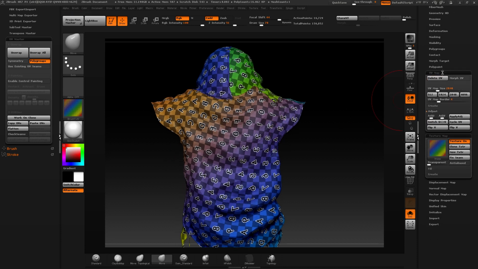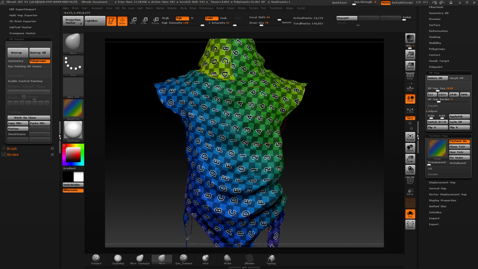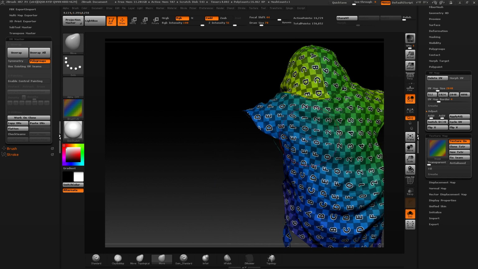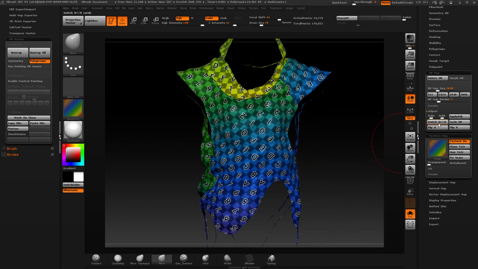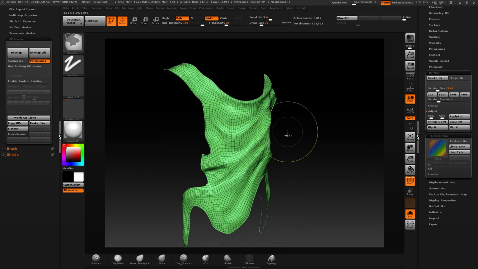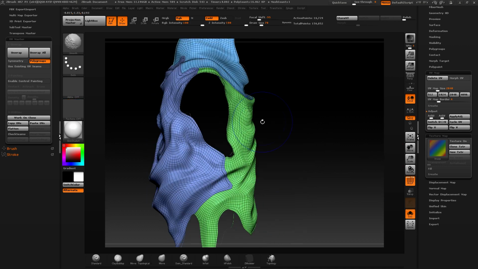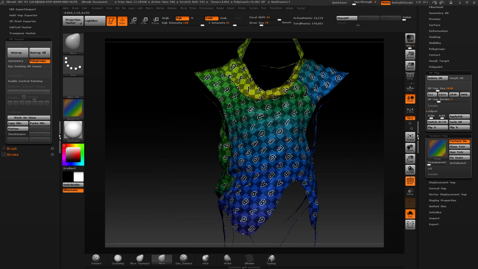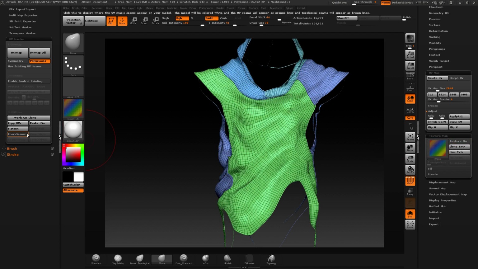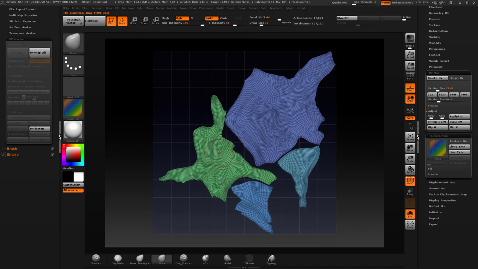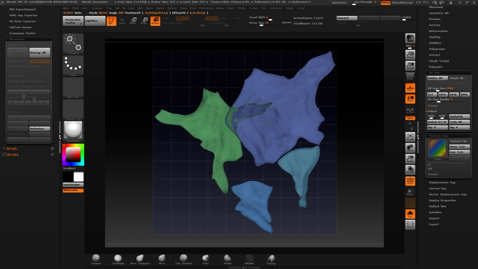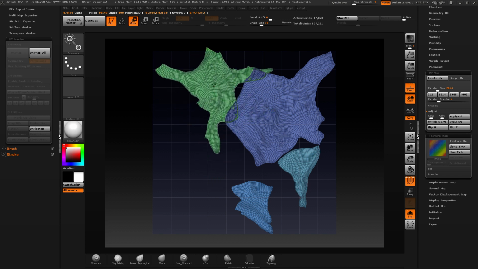Also, there are some handy tools inside the UV map menu. So, like flipping this on U kind of rectified some of that. It looks like we've got one shell here, the green one. That's the other handy thing about having these polygroups, I can know what I'm looking for by color. This green one looks to me like it needs to be rotated. So let's just do that real quick. Rotate this guy. Let's see. I'll just reorient some of this stuff.